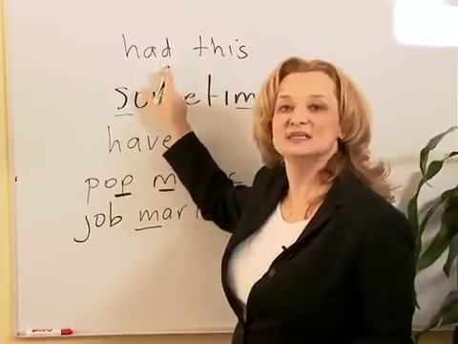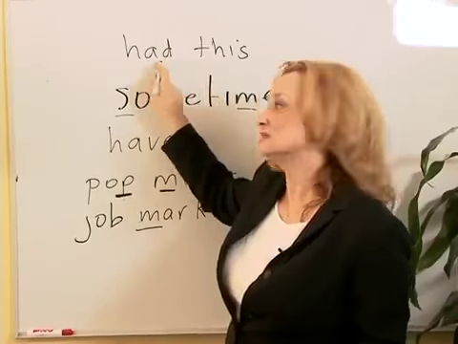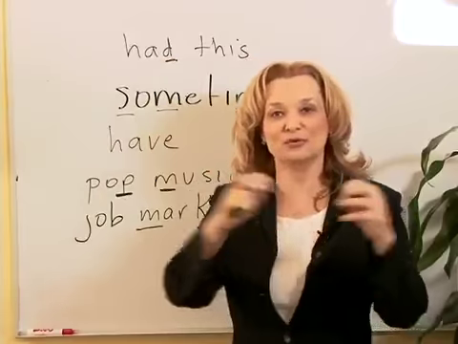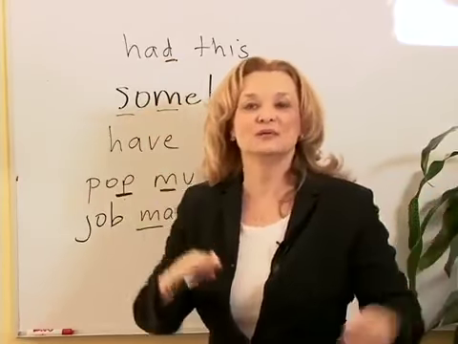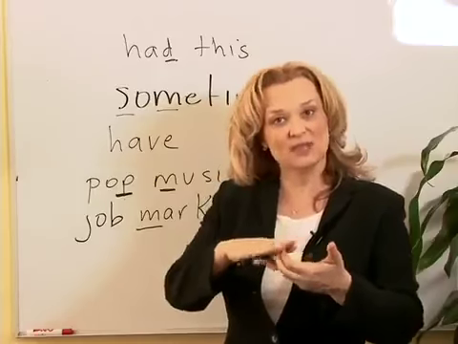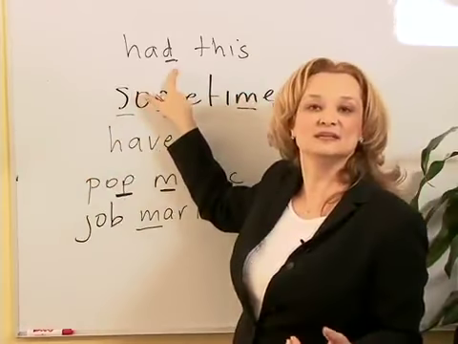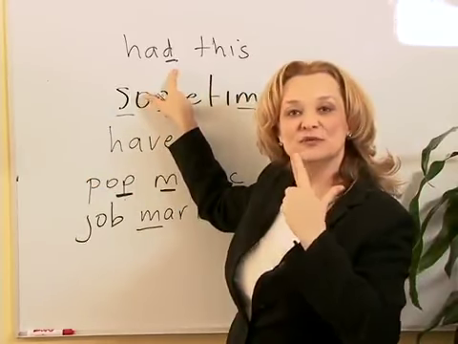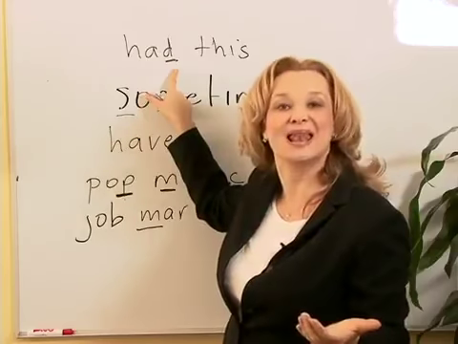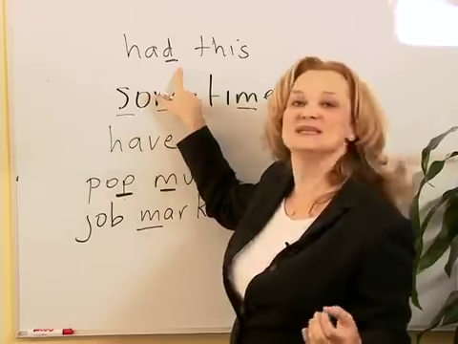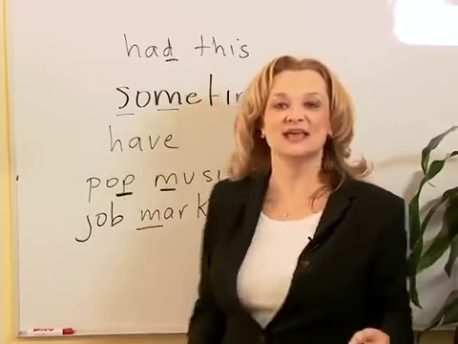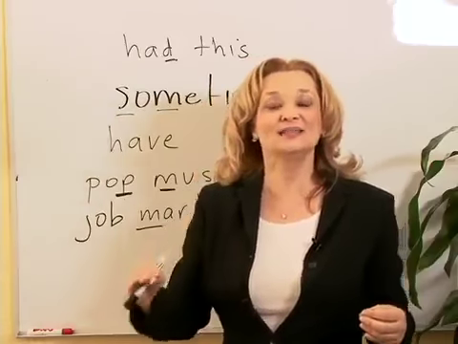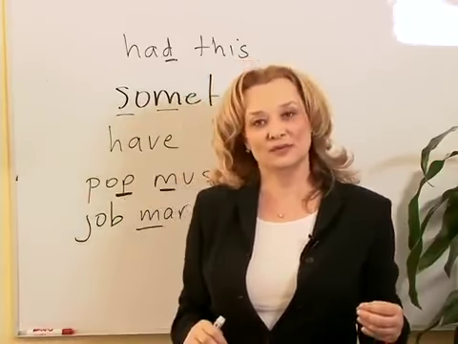Imagine we say had this. This is a D. This is a stop because we cannot prolong it. We cannot say d, d, d. We can say d. It's a stop. So when we say this, hold your tongue behind your upper teeth for the D and keep it there. Had, had. So don't say had-duh this. Say had this, had this. I had this job. All right?